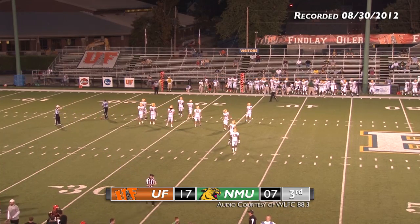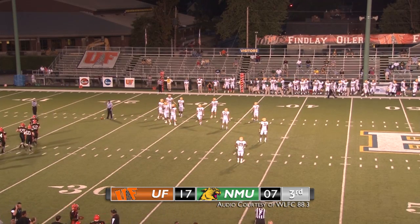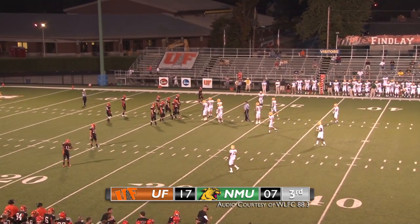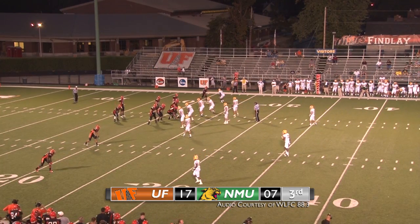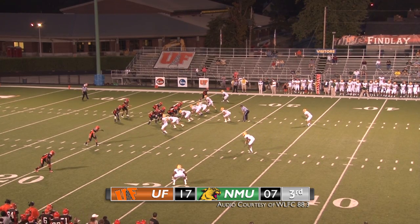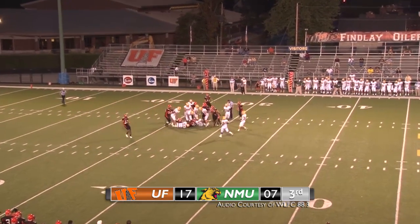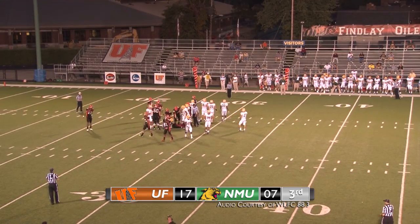Let's see how they come out. 10-point lead, 17-7, and have to be feeling pretty confident right now. Monterey in the backfield with Belden. Pair of receivers to the near side. Seth White has the single up on the top of the formation. Belden settles in the shotgun, looks over the situation, takes the snap. Gives to Monterey. Monterey hits the pile and pushes it forward like he's wont to do, and takes it across the 25 and out near the 27.